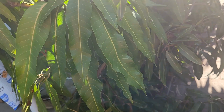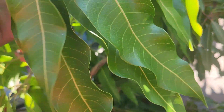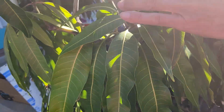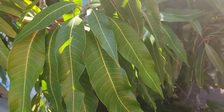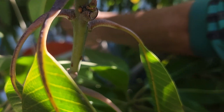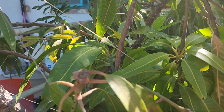And this one right here, this rootstock is a Kent rootstock. Yeah, that's a Kent. What variety do you have on this one? Is it Alphonso? Alphonso didn't do very well at all. This is the rootstock or location. You can see it's very dry. When I first grafted it, it came out very vigorous. I mean, it looked like a good graft, but it's been struggling a little bit the last couple of years.